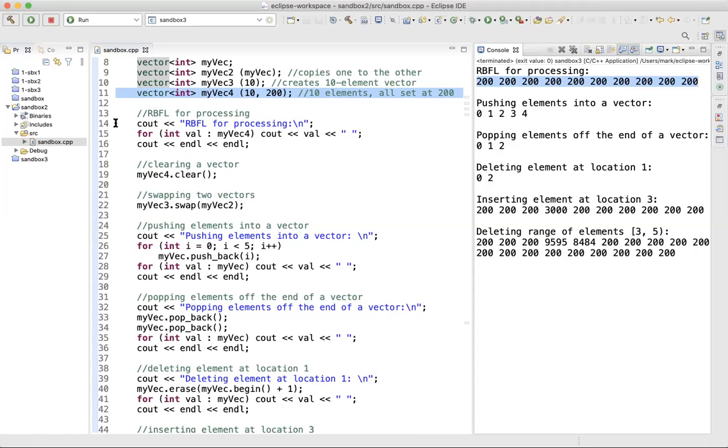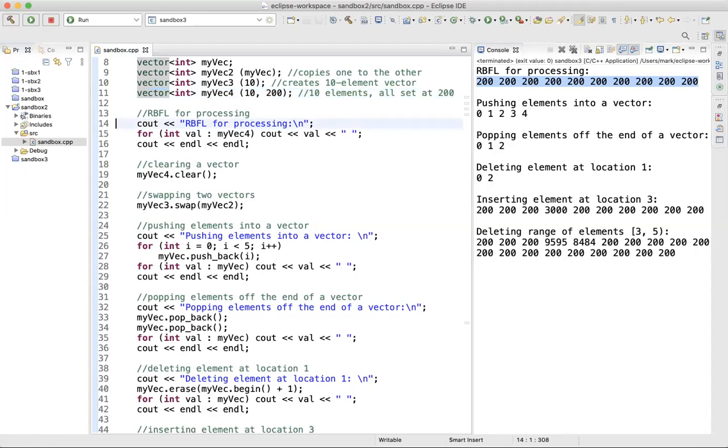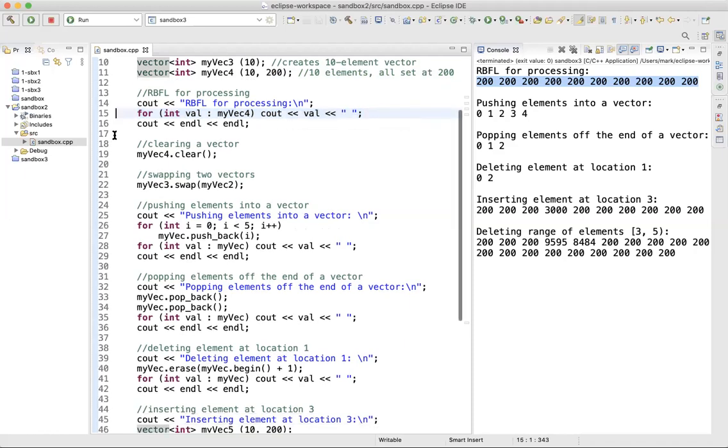All right, here's just a typical range-based for loop to process this vector. And the range-based for loop part is this part right here. And that's just saying, all right, as long as there's an integer that I can extract from the vector myvec4, go ahead and extract it and assign it to the variable val. And then here within that for loop is just a simple cout that's going to print val and a space. So super quick range-based for loop for the vector there. And I'll use these range-based for loops for all of these.